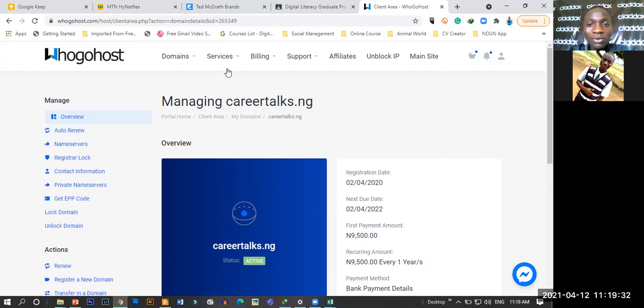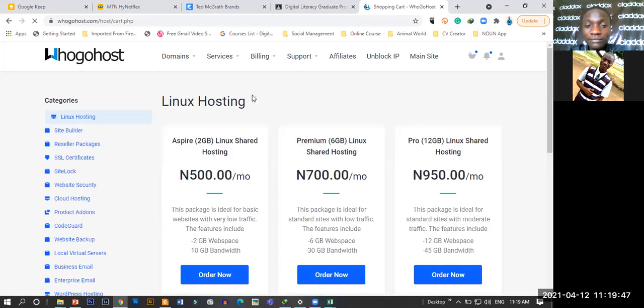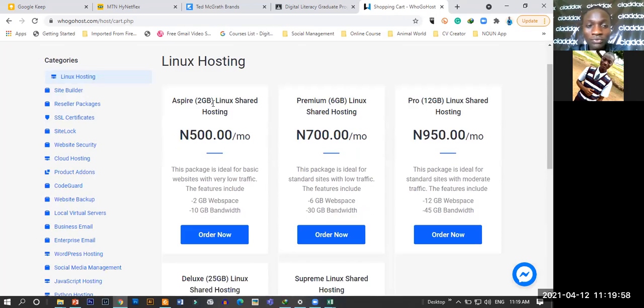So I want to host my website. You can go to your services, and go to new services. These are the hosting options you have on your Google host. You can host your website for 500 naira per month, if you want to go for this 2 GB Linux shared hosting option.